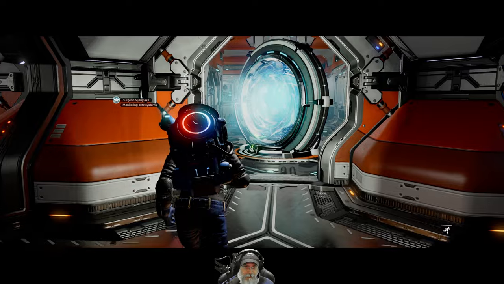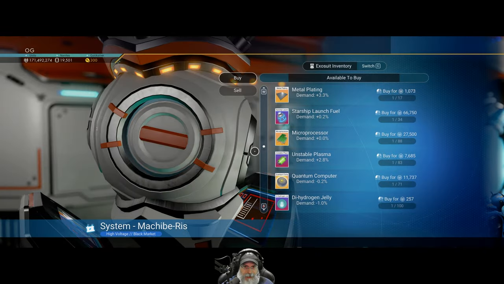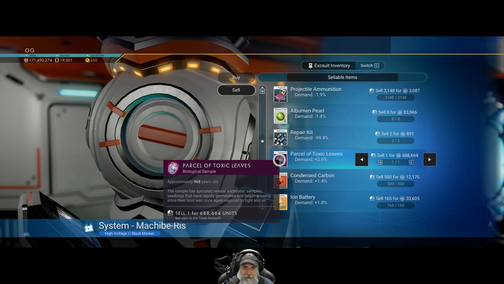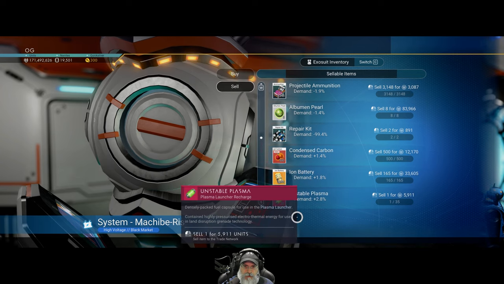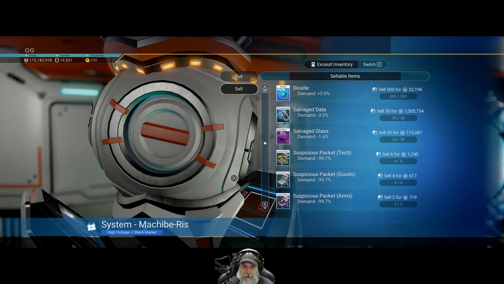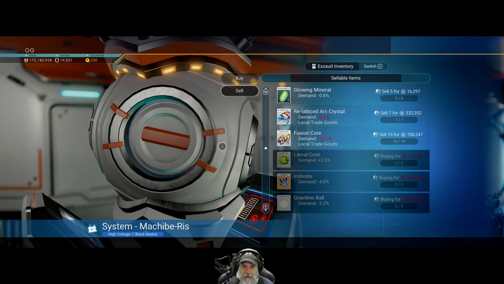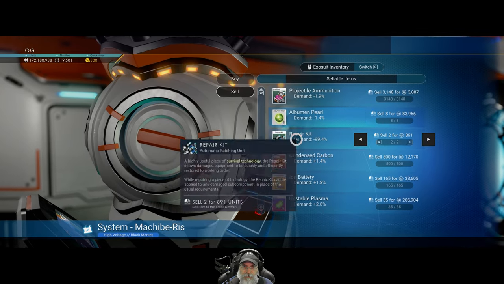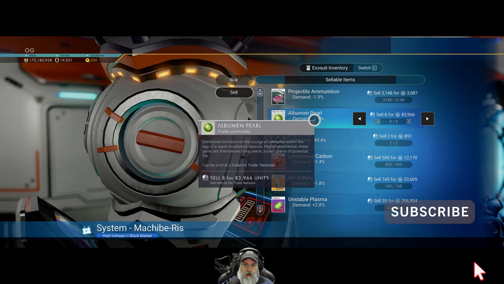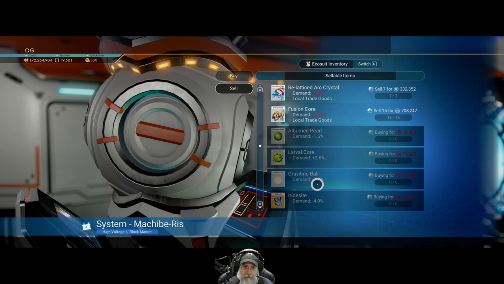So first thing is, let's go over to our terminal. And I am currently in a pirate system. So I just want to see. Okay, so this is a positive. So we're going to sell this parcel of Susan, what was it? Let's see that. No, we're not selling that stuff. That's negative. That's negative. Albumen pearls are not enough in the negative to make that big of a difference for those.